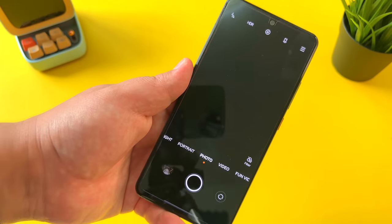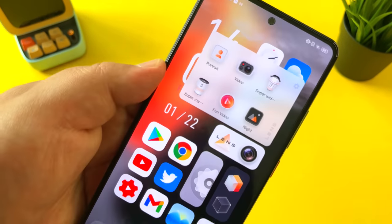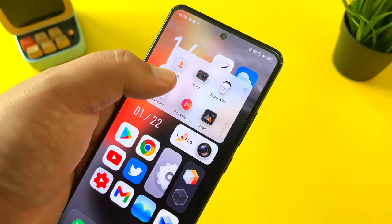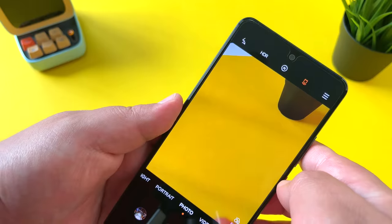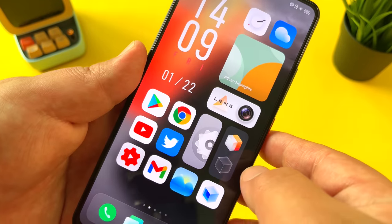For example, here in lens, this will bring you directly to the camera. But if you go here, you can actually choose which lens you want to use and then jump directly to that camera. So for example, I want to go to video — I click it — and I'm automatically in the video camera. Or I switch over to super macro, and look at that, I'm already in super macro mode.